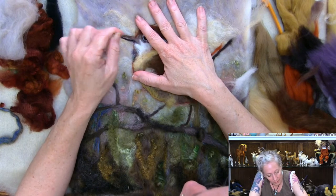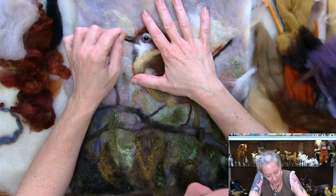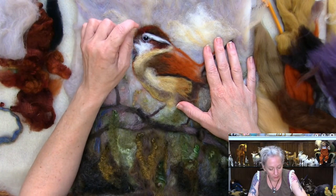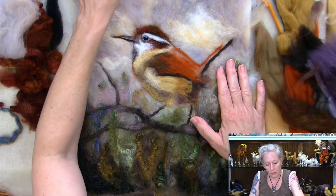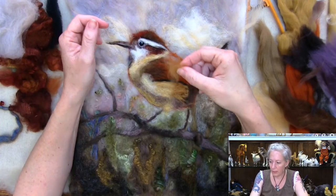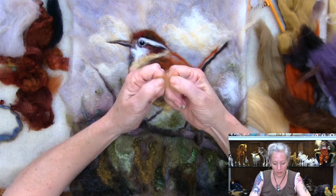I'm not working as detailed as you can be, and it's really neat how much detail we can get. I want a little lightness right here at the top of his head. He's looking a little dark. So what was this? This will work. That would be nice too, because it'll pull it together. This was this color.